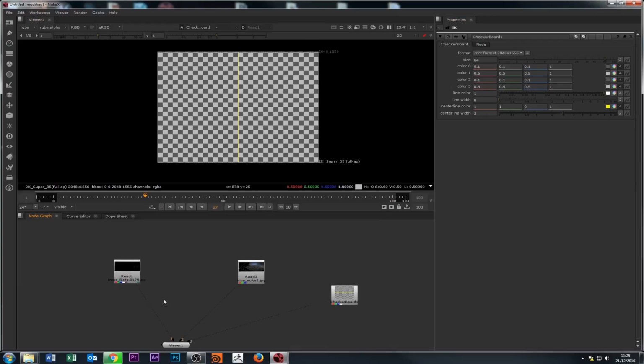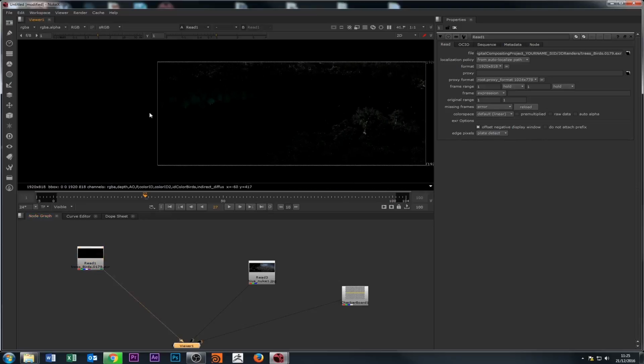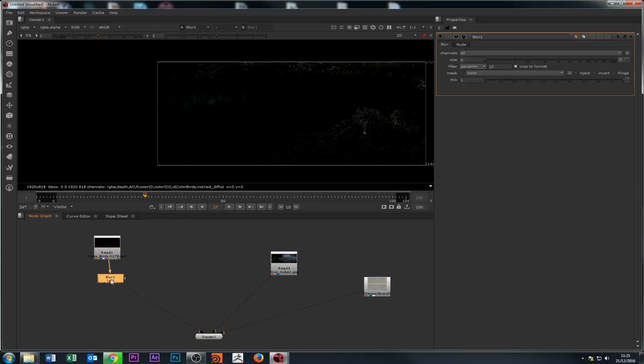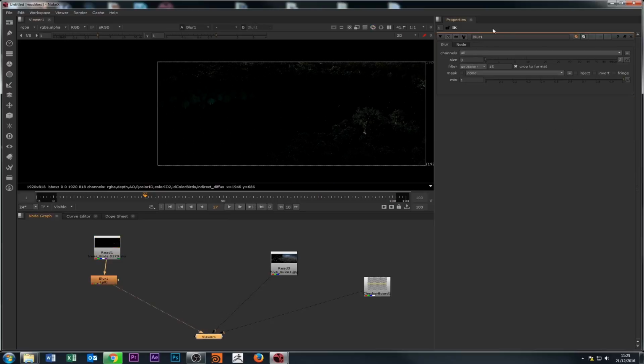Okay, so for example, let's say that I want to put a node here. Let's go back to this, and then I want to put something that pretty much you can find as well in Photoshop, which is the blur node. So if I press tab and I type blur, and I connect it here, you see now I have this original, now I have this, which is the blur, and this is the property tab, and the property tab, that's where I adjust all the settings for this node in particular. You have to double click to change it.